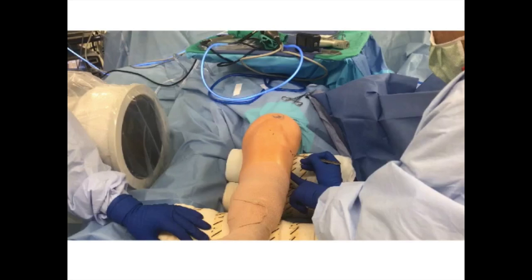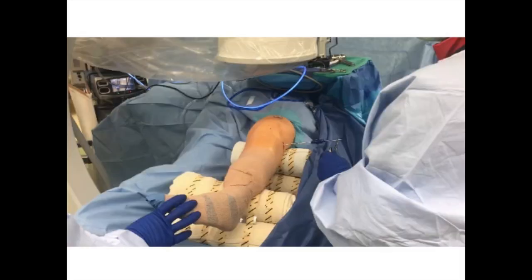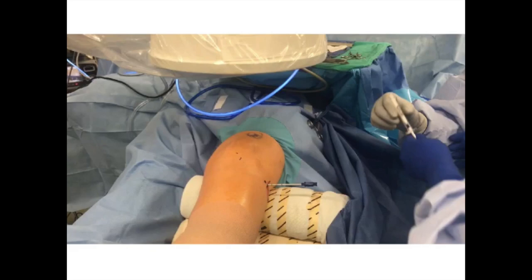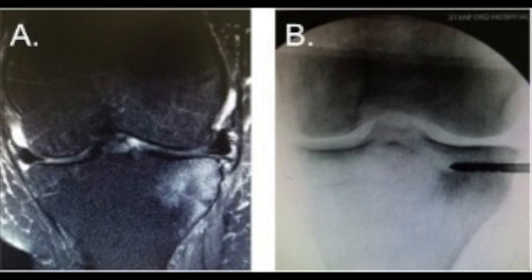Using the 2 skin markings, a small stab incision is made and a K-wire is drilled through the nearest cortex parallel to the joint surface. A 0.4 millimeter reamer is then used to decompress the intraosseous compartment, increase blood flow, and increase the area of the biologic. This image is another demonstration of the decompression route.